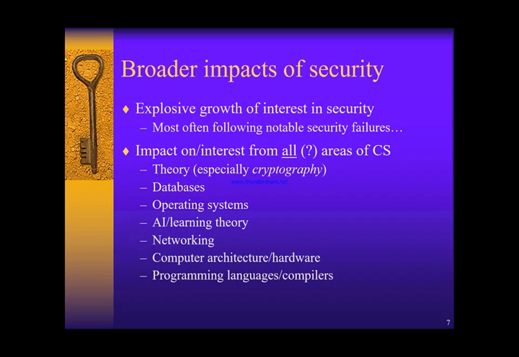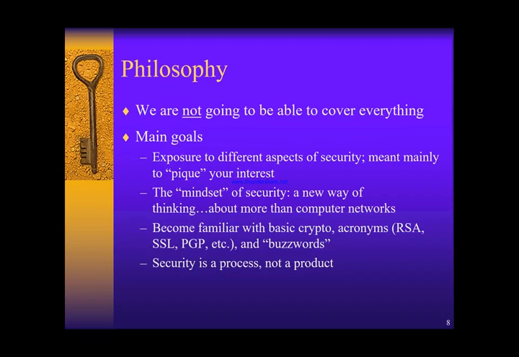And the broader impacts of security: explosive growth of interest in security, most often following notable security failures. And there is impact of interest from all areas of computer security, meaning theory, especially cryptography, database, operating system, artificial intelligence, learning theory, networking, computer architecture or hardware, programming languages, compilers. So in different ways, while you are working with the system, the applications, the database, the operating system, the networking, architecture, hardware, programming languages, compilers, in each and every aspect there is an impact of security.